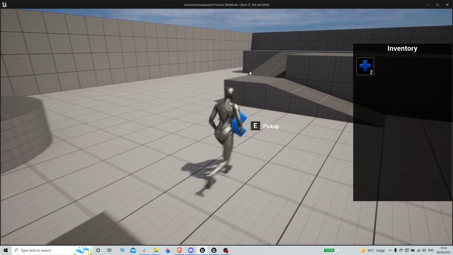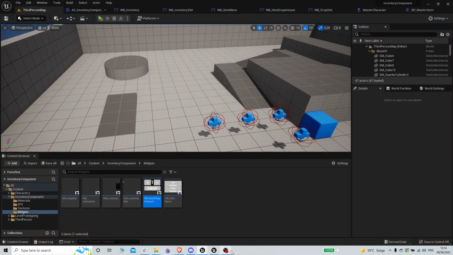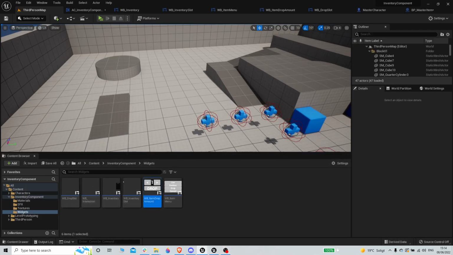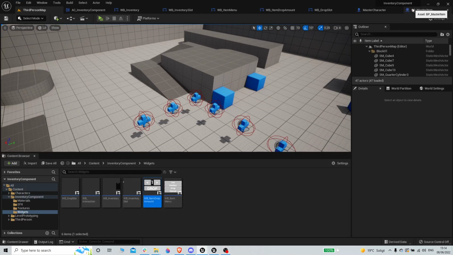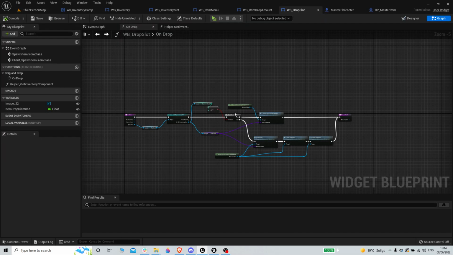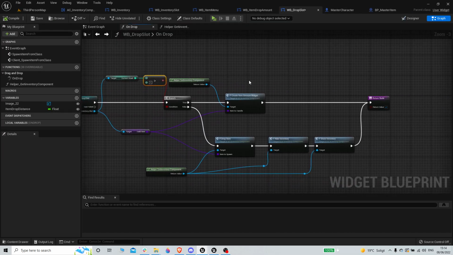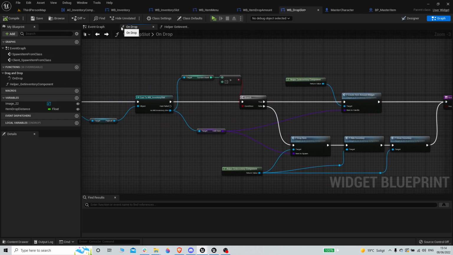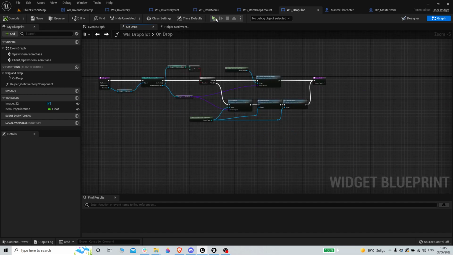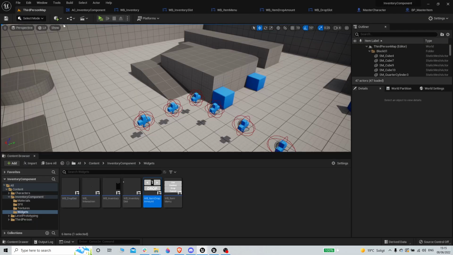Okay, that seems to work. What are we gonna do now? Okay, let's add the functionality for the actual menu.